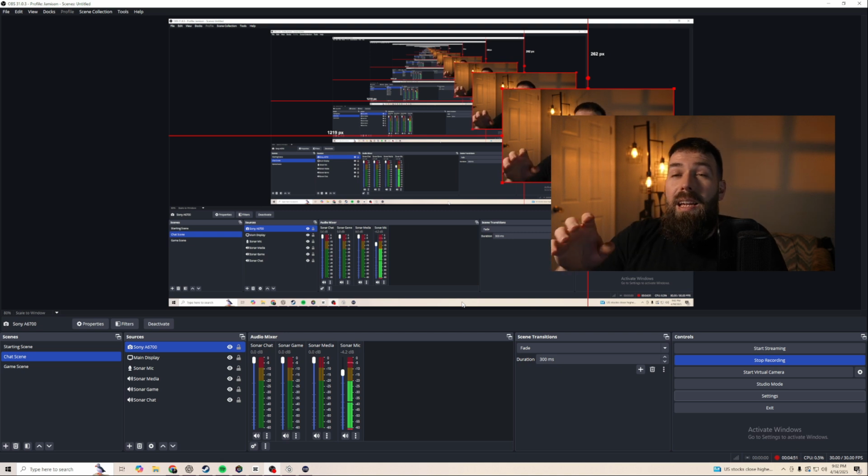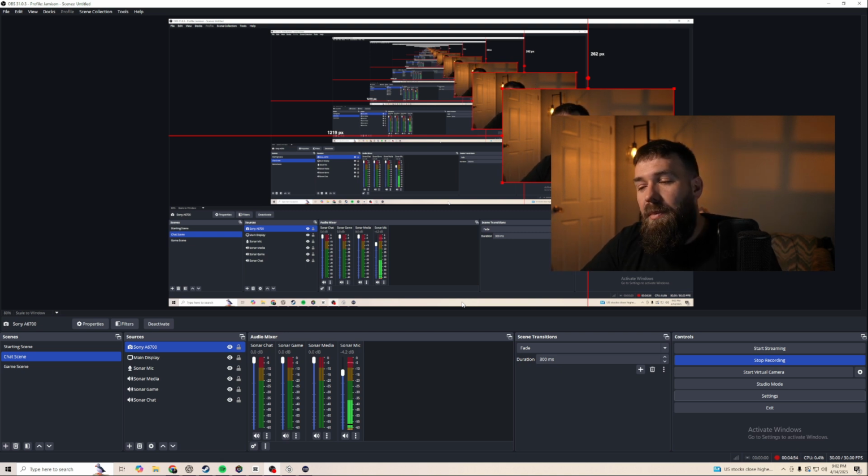Because right now, if I have a starting soon scene, all I'm going to really want on there is either my logo, my countdown, and I could put the Sonar media. That's going to allow me to play music while I'm loading up my stream, or sound effects, or whatever you want. Maybe you even want to add your Sonar auxiliary, which is going to allow you to do your browser music, which is going to be like your sound alerts and bits and all that stuff, like the subscription sounds, if you want those to play during your starting soon scene.